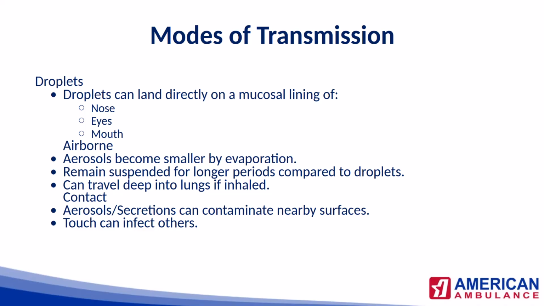Your eyes are another means of transmission. Droplets can land directly on the eye if an infected person coughs or sneezes nearby, or if aerosols are carried by air currents and deposit on the eyes in poorly ventilated environments. And finally, transmission could also occur through the mouth. For the mouth, droplets can land on the lips and oral mucosa during close conversations or breathing near an infected person, and activities like eating or drinking can pose a risk if droplets settle on food or drink and then enter the mouth.